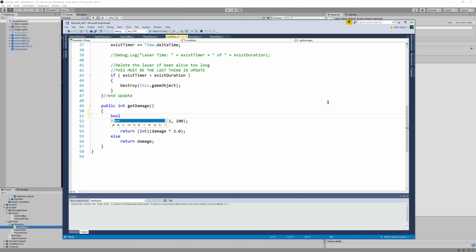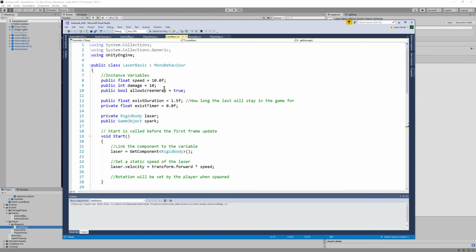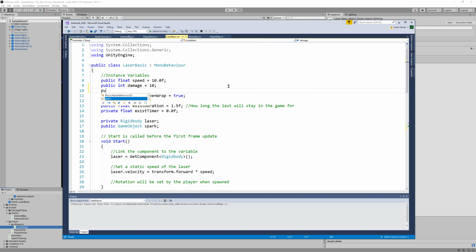So let's first start with cleaning up this code a little bit. Let's determine if something was a critical hit, and we'll even do something like int crit chance to make it a little bit easier to handle. So let's go up to the top here, and under all these variables, let's add another one called public int crit chance.